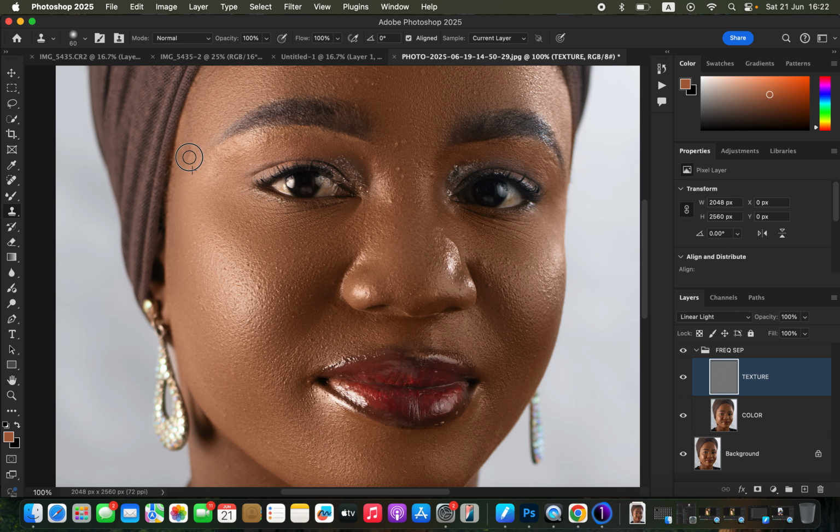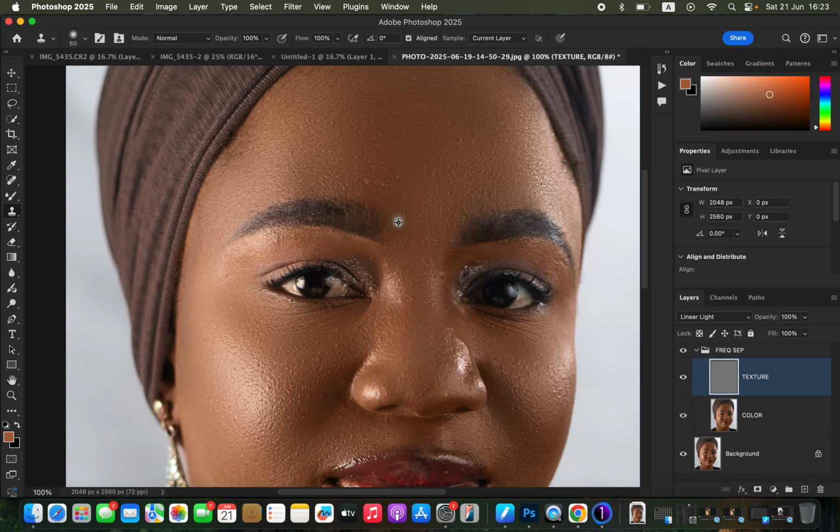So I'll do this for the rest of the pimples and the blemishes of the model's skin. So make sure that you take your time as you're trying to clear up or remove these pimples and blemishes from the model's skin. So I'm just going to come to the forehead area and I try to clear up or remove all these skin imperfections regarding pimples, blemishes.